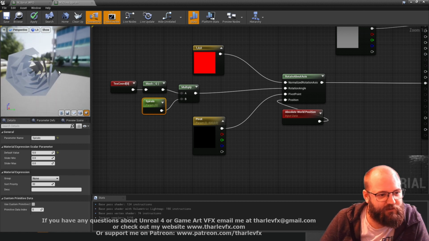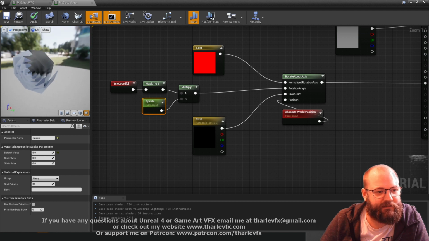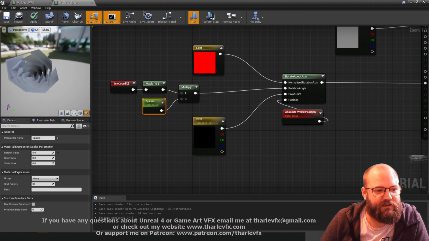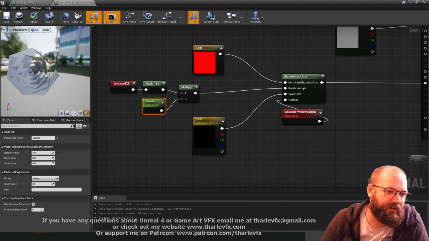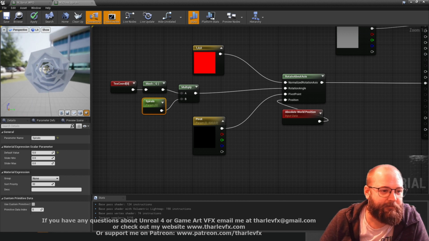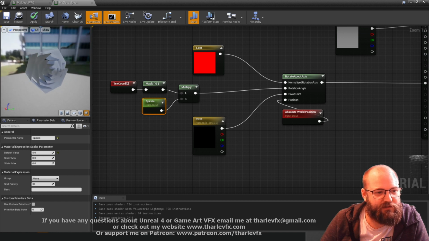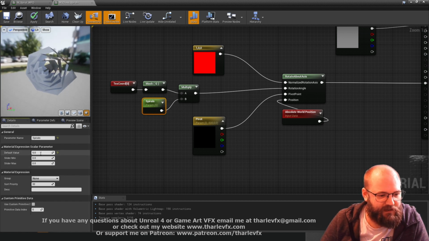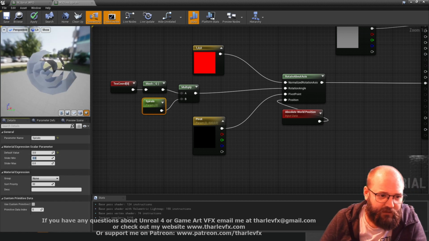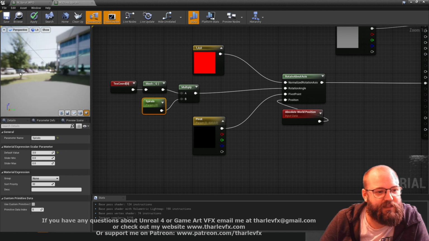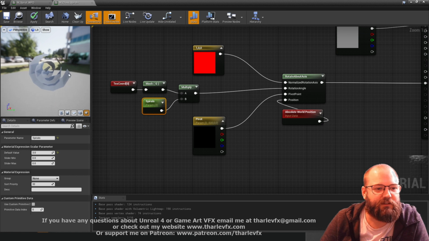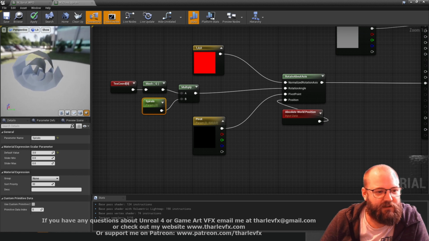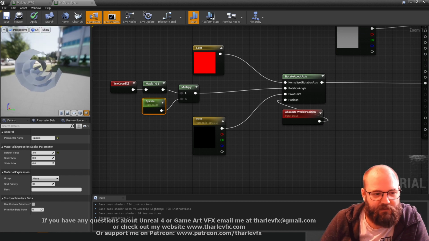Notice what I was saying about geometry. Even though this is quite a dense plane, we're still getting some really hard edges in here. If there was more geometry, more input data to work with, more vertices, you would get a better, smoother result. So I'm just going to stick this down to 3 for now. It's smoothish, not too smooth, but smooth enough, and that will give us our spirally effect.